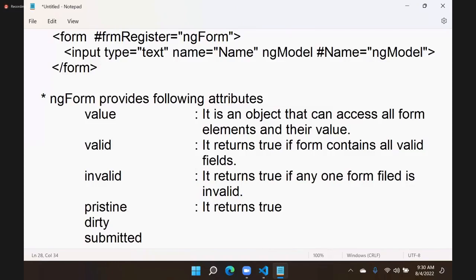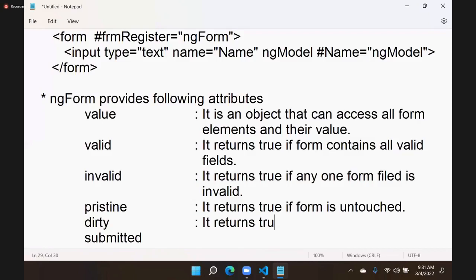You never touched anything. You just opened the form. You haven't touched any field. You haven't done anything inside the form. Why this is required, we will see. Pristine returns true if a form is untouched. If any field is touched, then dirty returns true.